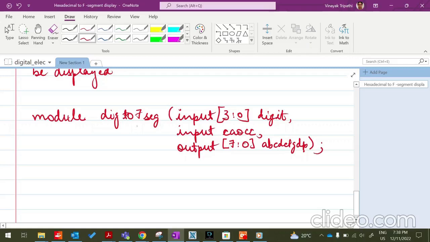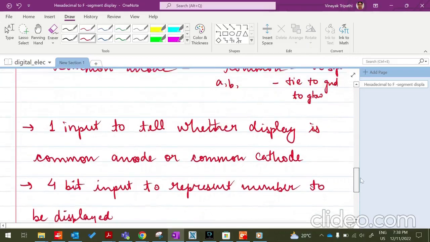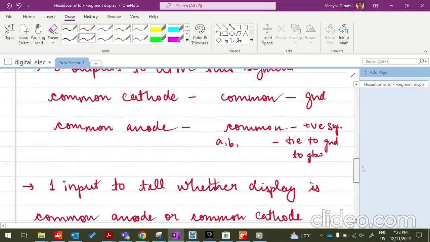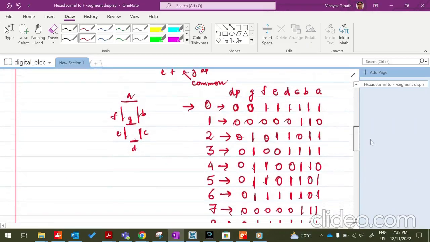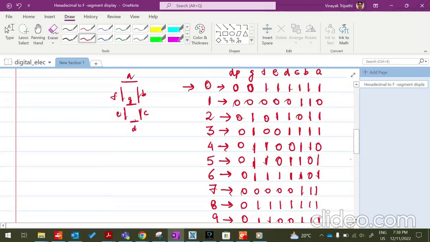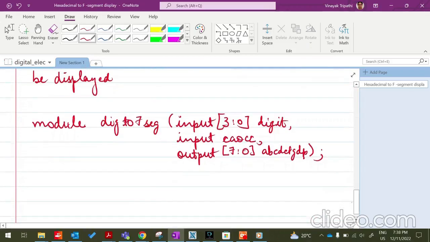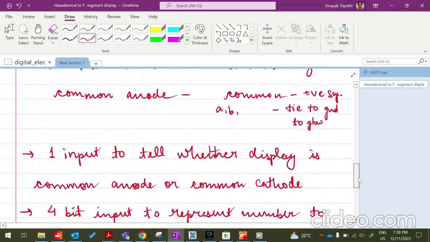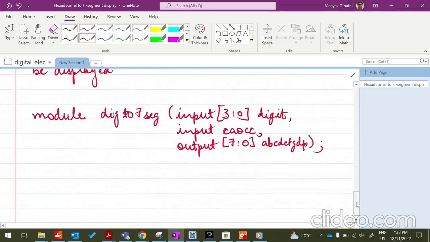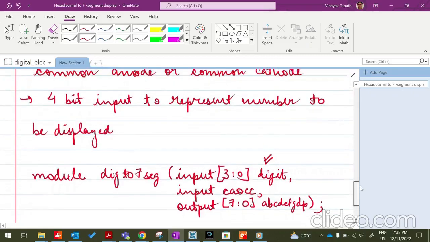So we know this is the module. Now how we will be driving this: since there are 10 codes actually to drive each of these 7 segments, what we will be doing is writing a case statement depending on the digit, and we will be driving it accordingly, right?